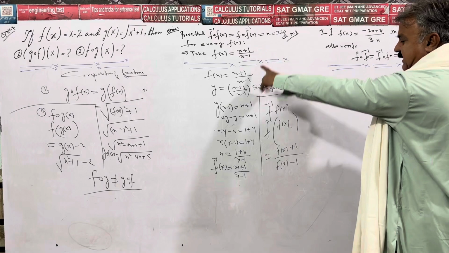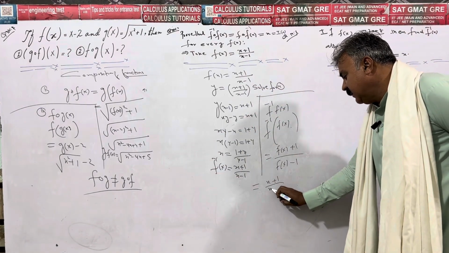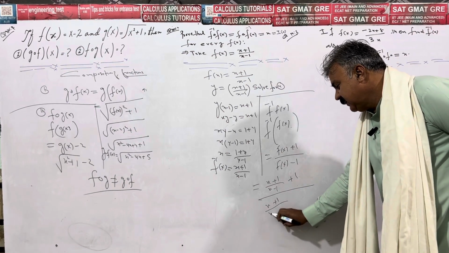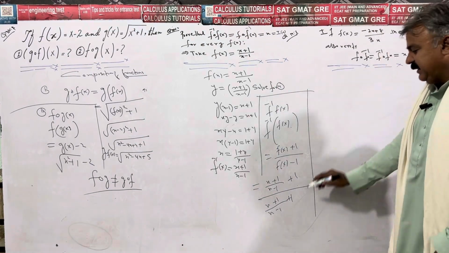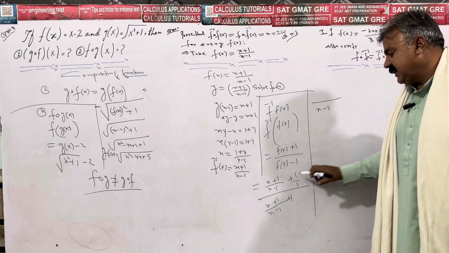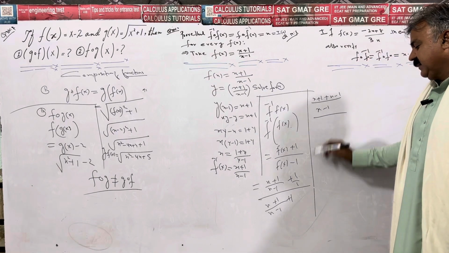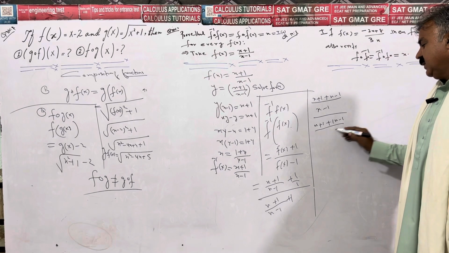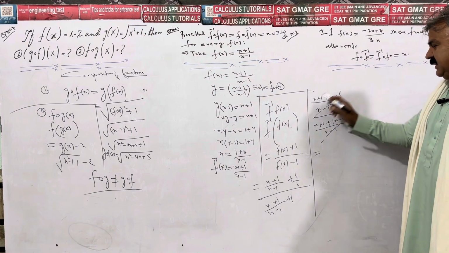What is the value of f of x? It is given to us, it is also the same. It is equal to x plus 1 over x minus 1, plus 1, overall x plus 1 over x minus 1, minus 1. Taking the LCM, which is x minus 1, it will become x plus 1 plus x minus 1 overall, and in the denominator, x plus 1 minus x minus 1 overall x minus 1. Cancelling out the denominators, the 1 also cancels.